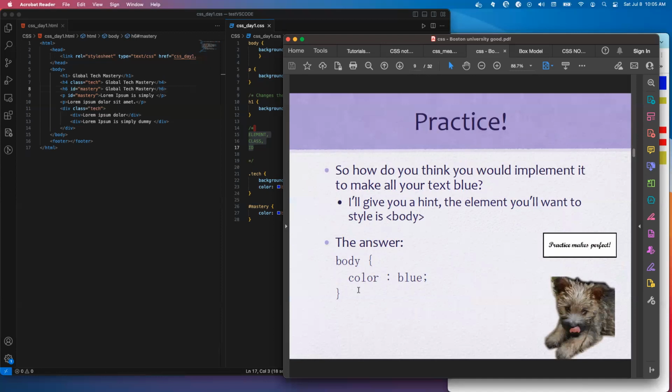Okay, so let's have some practice over here. We just did that, another color question, but the answer is right there. If you want to change the text of everything in the body to blue, how would you do it? Then he's saying that you do it through the body selector. So let's keep going down. We've done this exercise.